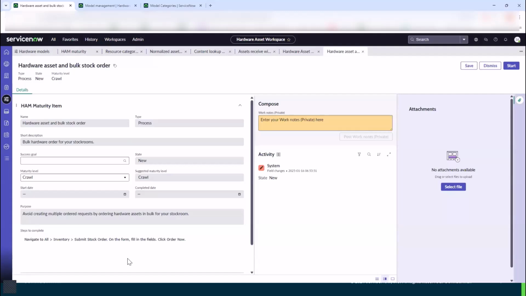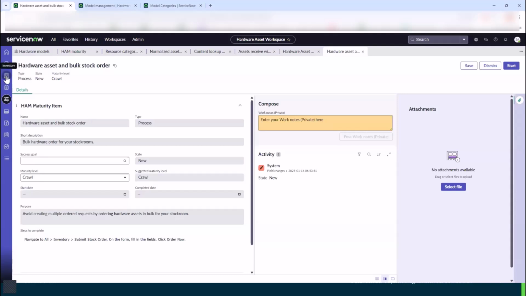And what a stock rule does is it is used to automatically trigger either transfer orders from that other location we talked about, right? Or they are set up to trigger a vendor purchase, depending on what my stock rule is. And it does that when a certain threshold is met.